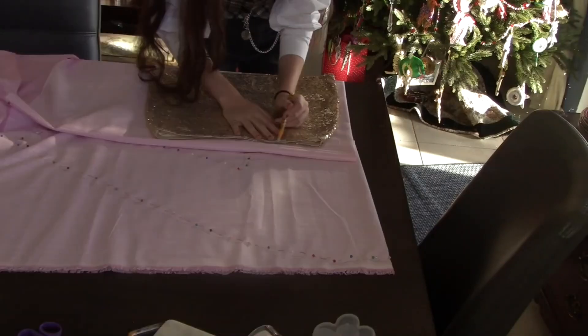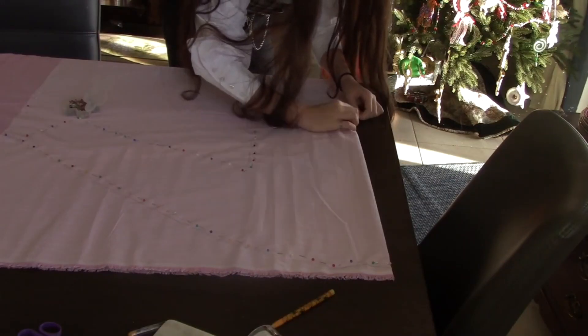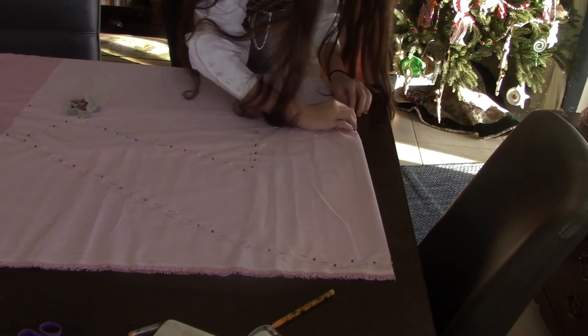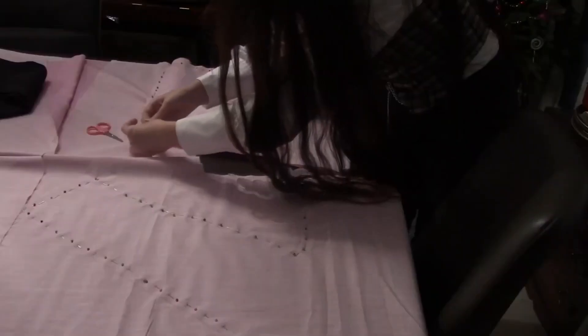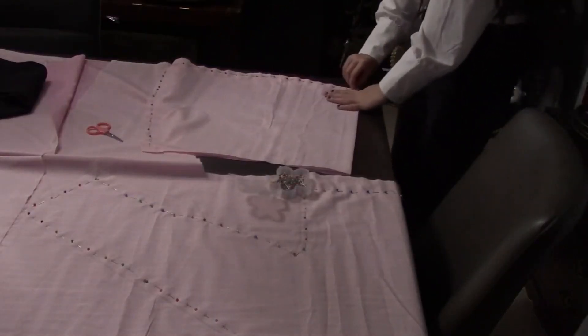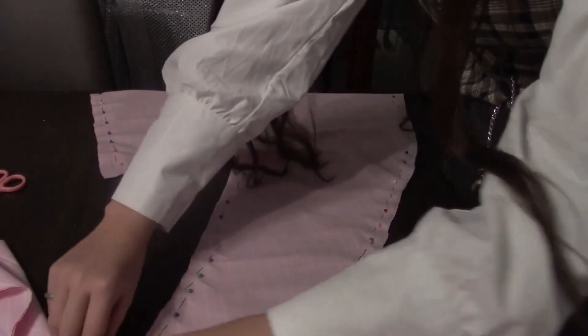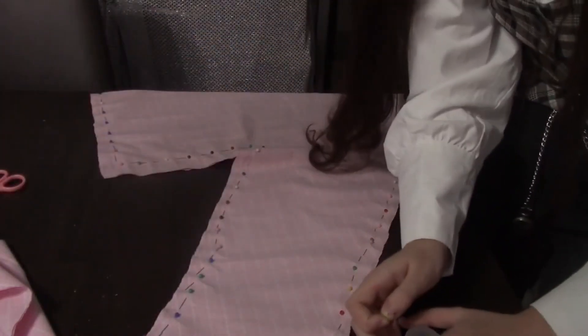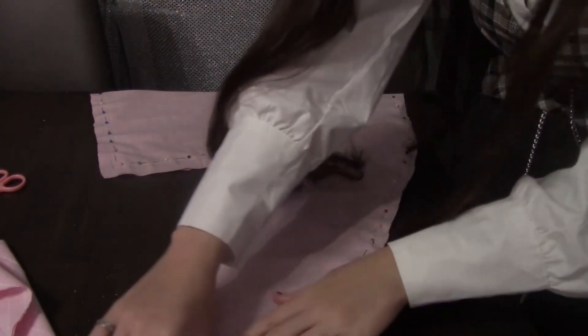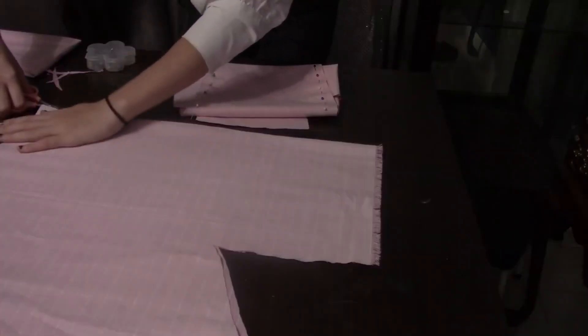I also did the same thing for the skirt, except I stole it from my mother's closet — much like a raccoon from a trash can, except my mom's stuff isn't trash. After I cut everything out, I pulled the pins out of the skirt to make it resemble a skirt and not a pillow. I also pulled the pins out of all the jacket pieces, which took forever. Since I had two big jacket pieces and needed it to open, I cut one of them in half, and decided that was all I was going to do for that day.